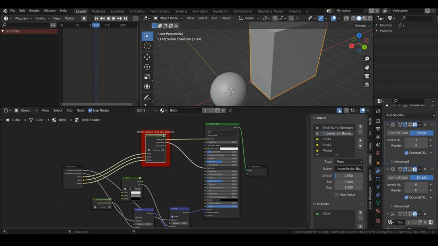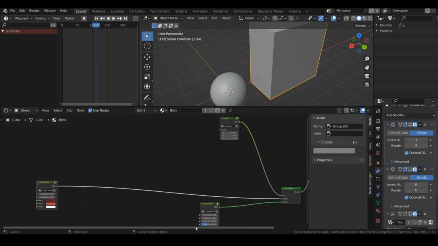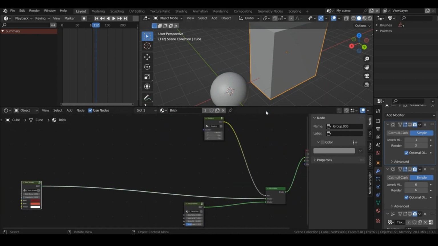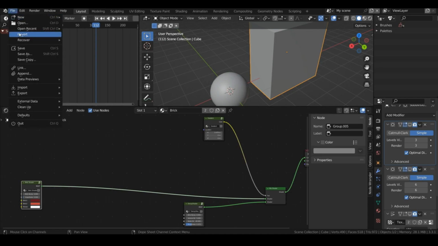I'll left click this arrow to go up, and now you can see we've got our free shaders. Now if you want these changes to be made permanent in your file, you can just save, but some of you will probably want to save as just to make sure these changes aren't permanent. So you can either save as or press save.